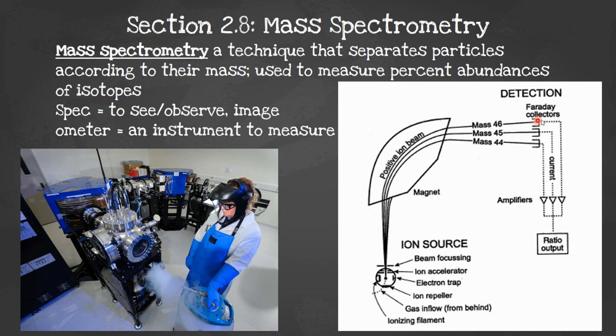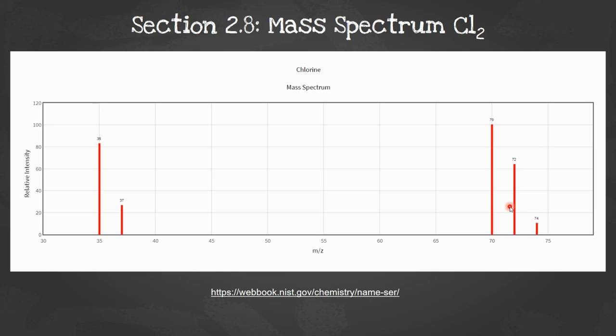So what we get is three different spots where we're detecting the abundance of the isotopes, of the three different isotopes in this example, and then it's going to give us the data out here. Okay, so here's an example of data from a mass spectrometer, and this is chlorine, which is Cl2. It's always in twos because this is a diatomic element. And you'll see what are the two isotopes of chlorine. It's pretty easy to tell.